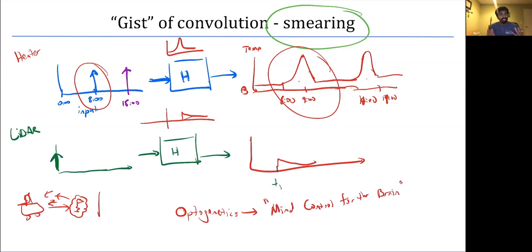Basically, they take these lasers and they fire them at the brains of rats. And they can actually modify the genetic structure of rats such that their brains are light sensitive. So meaning if I shine light on a neuron in a rat, that neuron will fire. So I could essentially shine this pattern on rats and make them twitch their left arm, twitch their right arm, and so on.